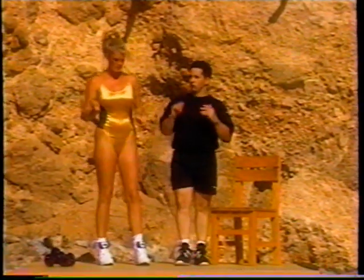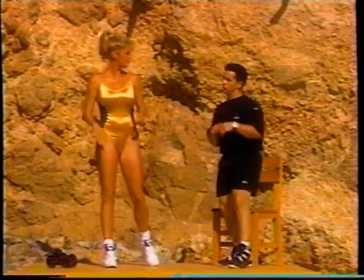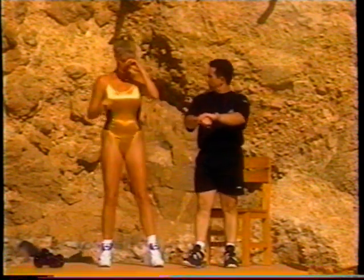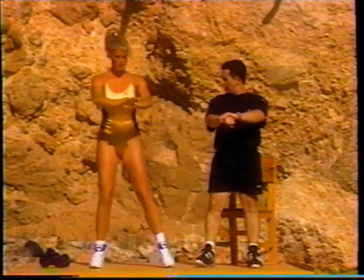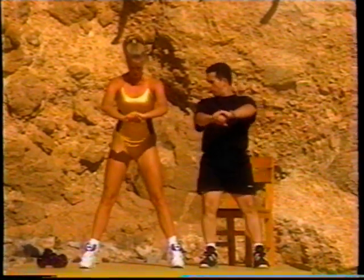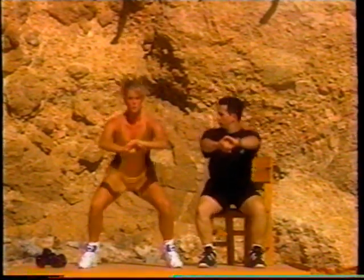Those of you that need to take a rest in between these exercises, please do so. Rachel, you can keep going. I'm going to start off with squats. Let's go left over right. Get your feet a little bit wider than shoulder width apart. Let's sit back, just like we're going to sit in a chair.